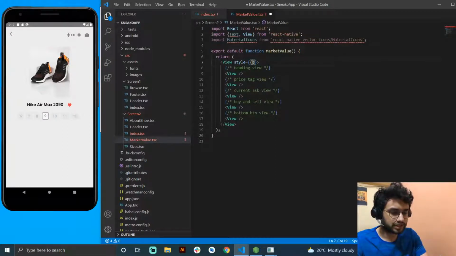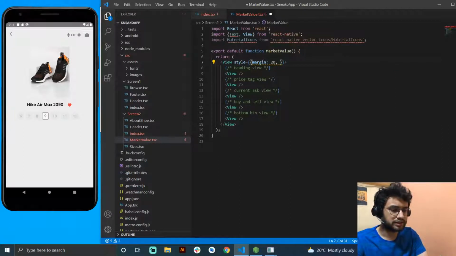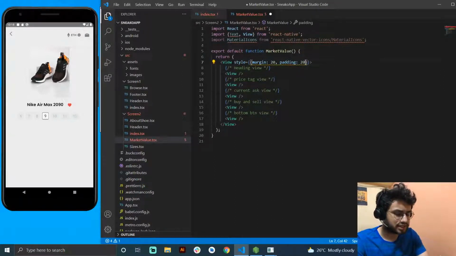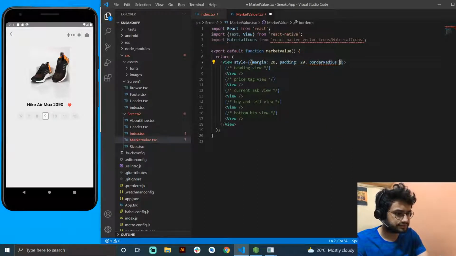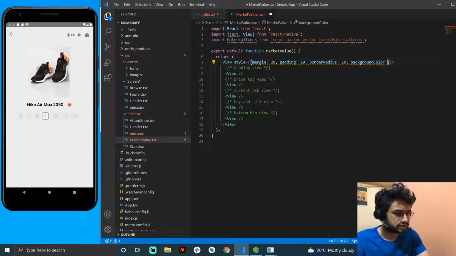Okay, so we are going to add some margin, 20, and some padding, maybe padding again 20, border radius, we are going to give 20, and I'm going to give background color as white because you would have seen the design, it had white.